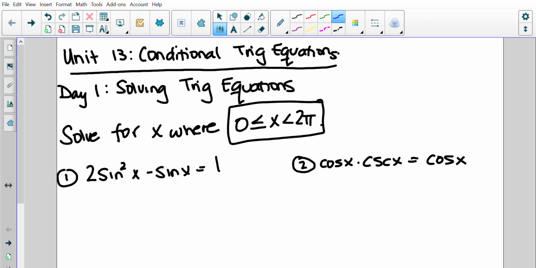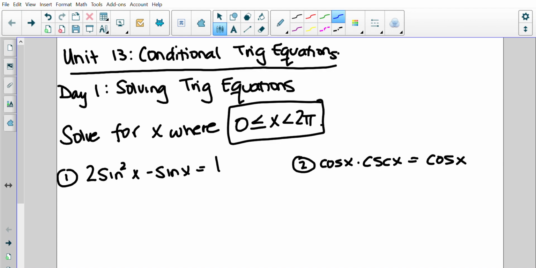Part of this unit is calculator, so I would suggest having a calculator nearby to help you out with some of the problems. I will tell you which problems are calculator problems. The first few will not be, but the last example in this lesson will be a calculator problem, and we'll do that one together. Feel free to stop this lesson at any point and pause and try the problems on your own if you want after I go through a couple of the examples. But I'm just going to teach through each example here.